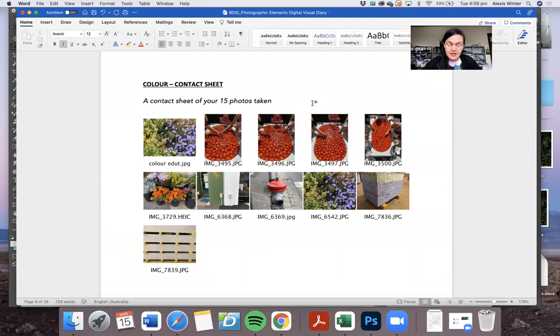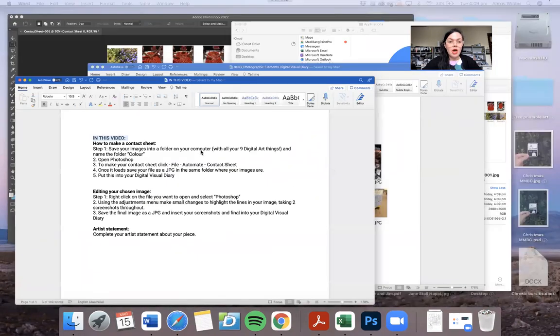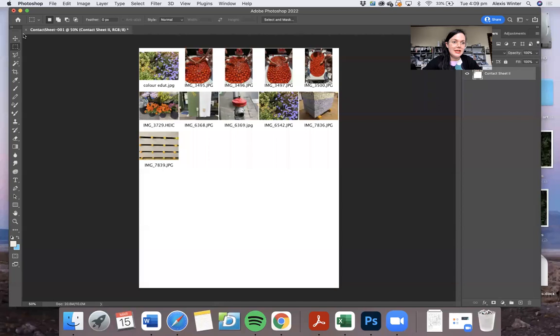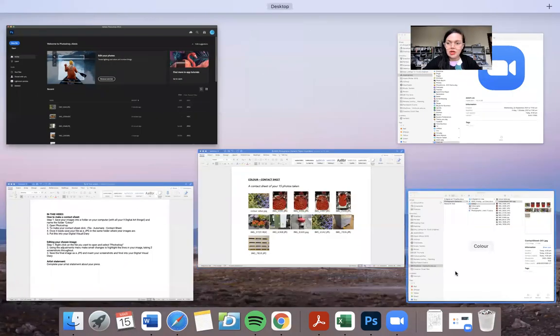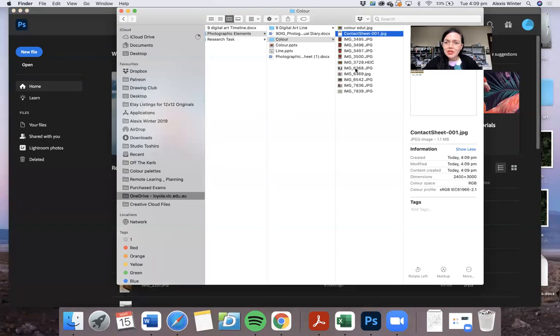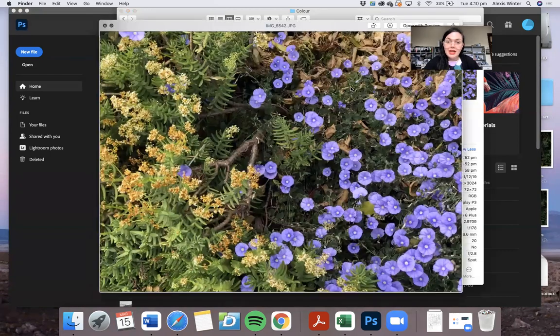I'm going to save this now to make sure my work is on top of everything. All right, done. Phase 2, edit your chosen image. So I was thinking for this experiment, I want to edit something that has some really beautiful colors in it. So the one I'm actually going to edit is, where is it? Here we go. I'm going to edit this one.